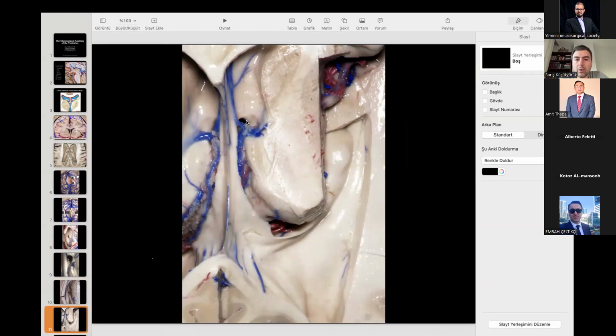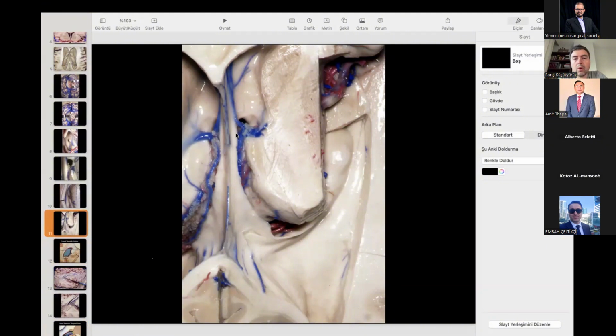This is the frontal horn anterior to the foramen of Monro. The lateral wall is formed by the head of the caudate nucleus. This is the body of the lateral ventricle, and the floor and the lateral wall are formed by the thalamus, the midline by the septum pellucidum, and just at the inferior level, where the medial wall and the floor of the ventricle meet each other at the corner, we will find the fornix.